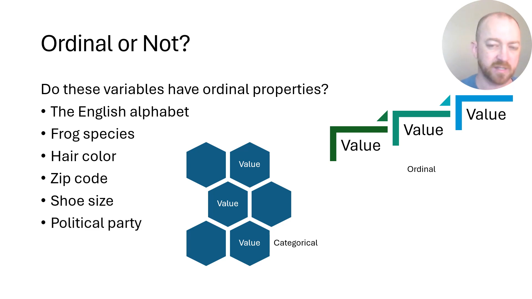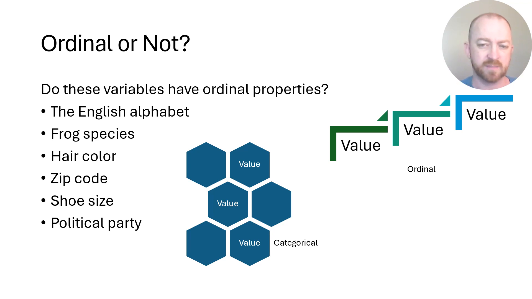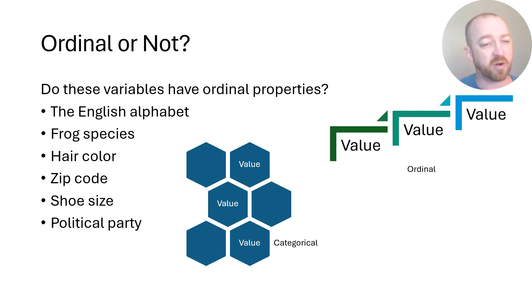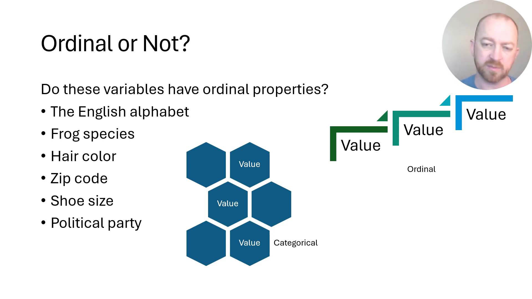Political party is an interesting one. Of course there are multiple political parties — independents, Republicans, Democrats, Libertarians, the Green Party, the Constitution Party, or whatever. Is there an inherent order to these? Not necessarily, so I would probably argue these are primarily categorical. You could take their policy issues and how far left versus right the party's current policies seem to be and start to mimic an order, but I think inherently there's not exactly an order to political party. This is where you need to work with these variables — if you're not sure, have a nice discussion with people you trust and who know a lot about these kinds of things.